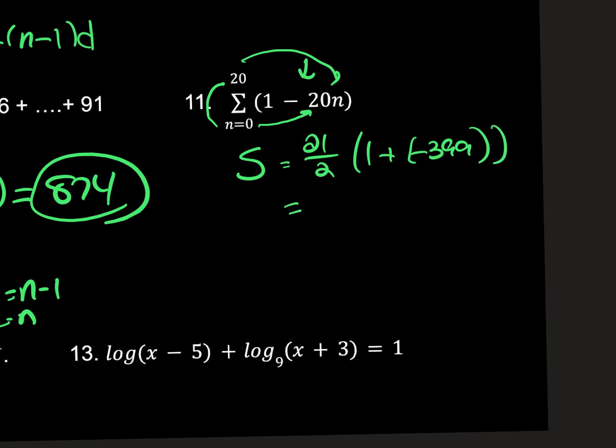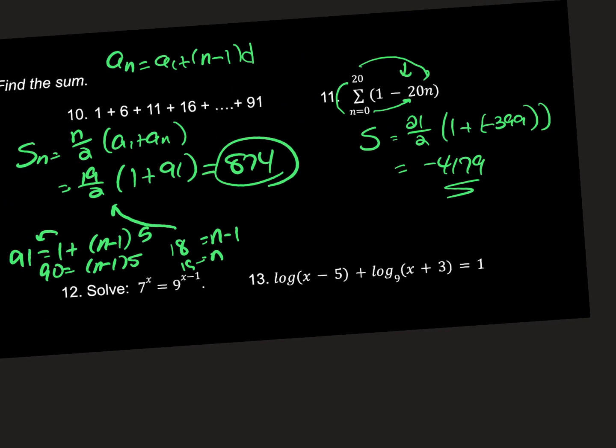So I'm going to punch that in real quick. Having a hard time punching this in. Sorry about this. This is live TV, so bear with me a second. Okay, I'm getting negative 4,179. And again, I would work on punching that in my calculator if I were you.